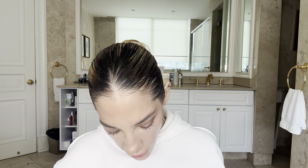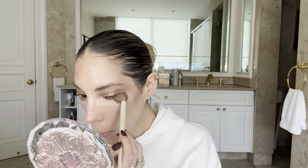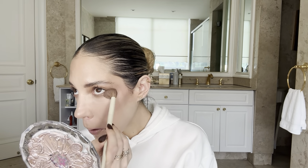So I think my eyes are diffused enough. I don't think I need to add any more makeup. I actually think I just need to blend out more so that it's more diffused. Okay, perfect. Is it looking perfect? I think it's looking good. Yeah, it's looking good. It's not perfect, definitely not perfect.